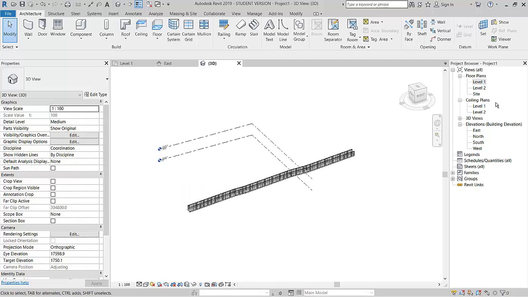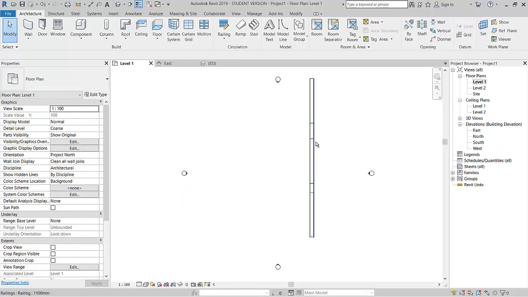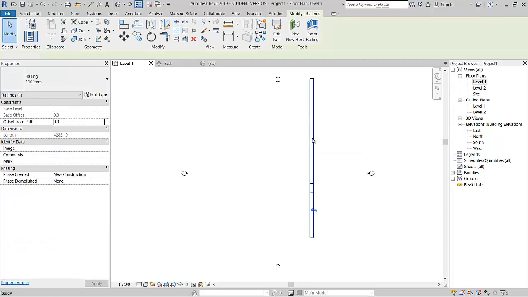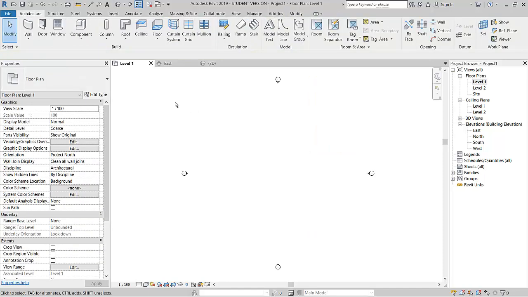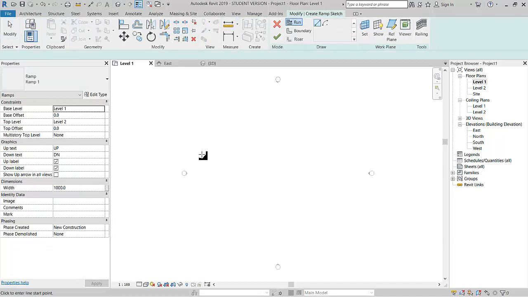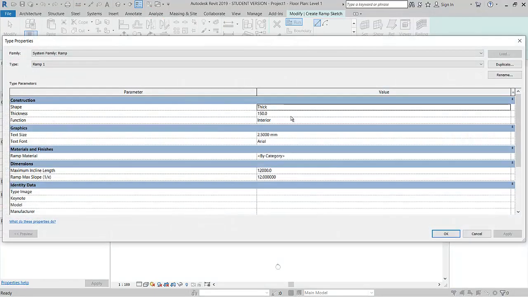How to adjust the properties of this ramp? Let's see. Again, Architecture, Ramp. To adjust the properties, we have here the ramp type. Let's edit it. We have two main properties here, the first one is thickness or shape. We have a thick ramp and a solid ramp.